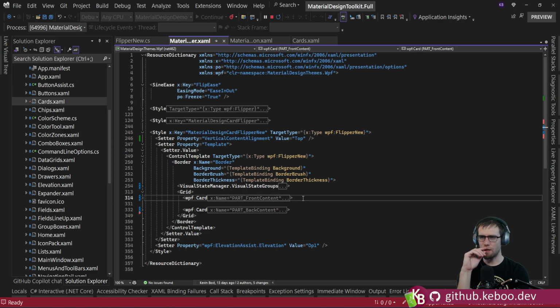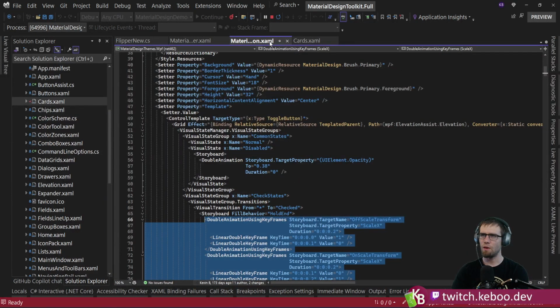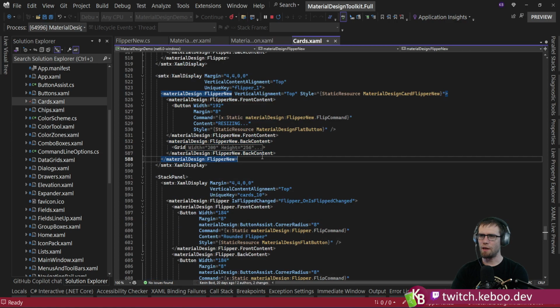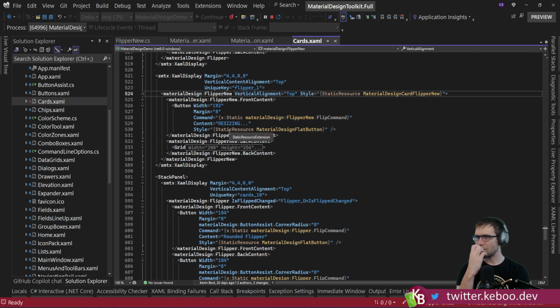So the vertical and horizontal content alignment were good changes. I'm wondering if this is wrong though, because this has vertical alignment top.